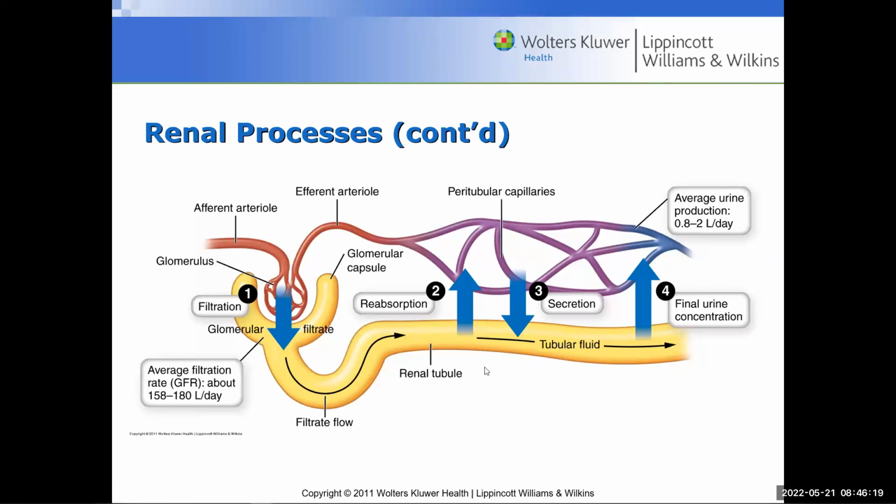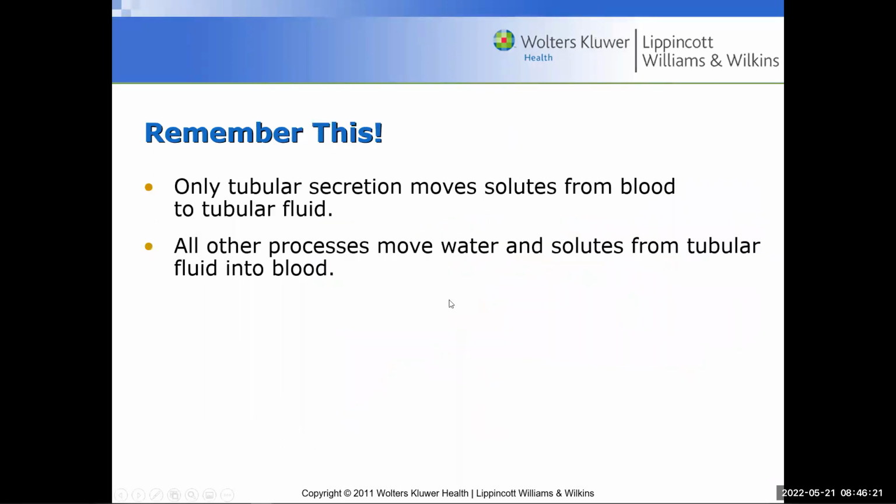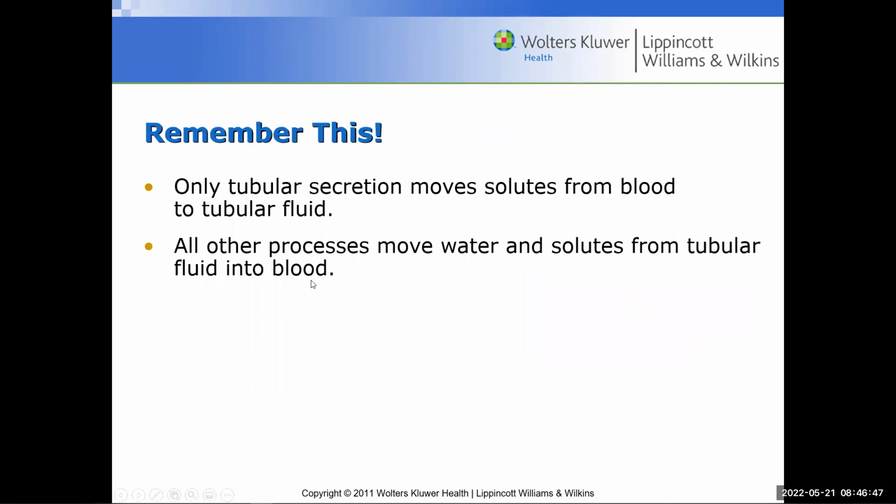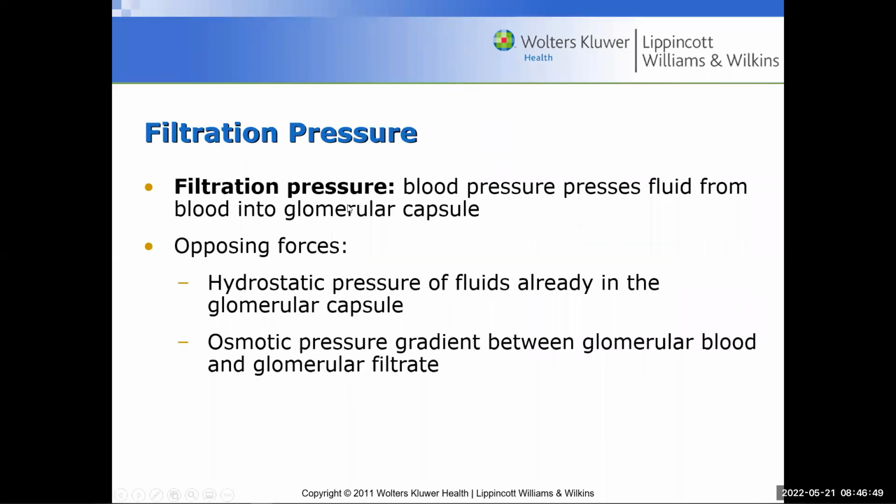Okay. So tubular secretion moves the solutes from the blood. That's the only thing to remember. So tubular secretion moves those solutes as it relates to iron, sodium, chloride ions. That's the only way in which those things are moved out of the blood and into the urine. As you're well aware, urine is a bit salty in its composition, and the reason why is because of tubular secretion.